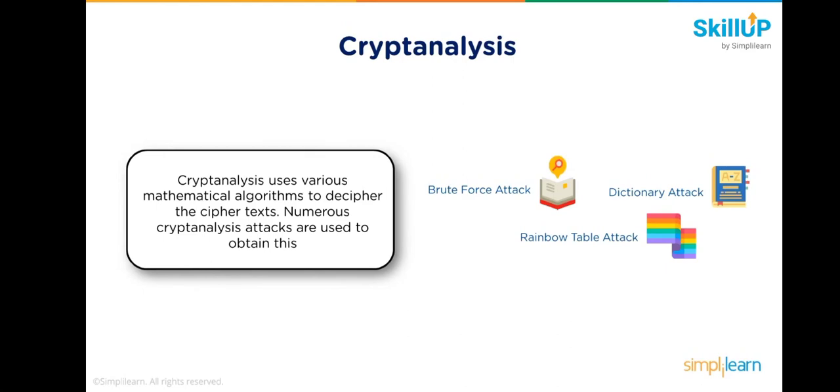It is 100% successful, but may take a lot of time. A dictionary attack is where you have created a list of possible encryption mechanisms, a list of possible cracks, and then you try to figure out whether those cracks work or not. Rainbow tables are where you have an encrypted text in hand and you're trying to figure out the similarities between the text that you have and the encrypted data that you wanted to decrypt in the first place.